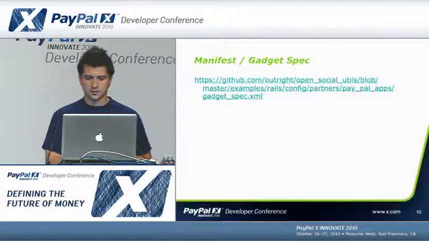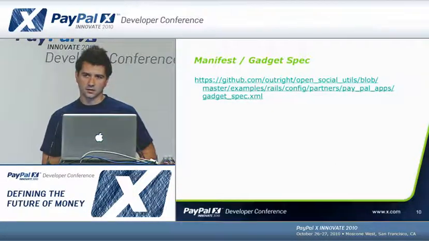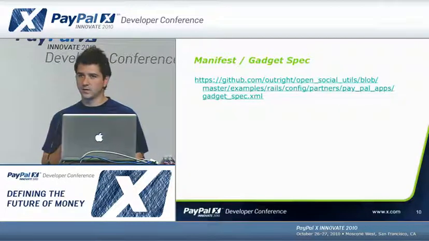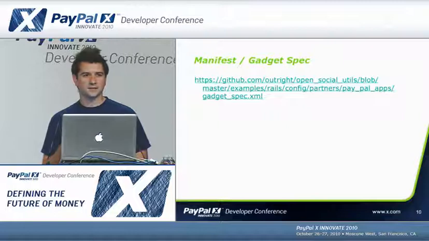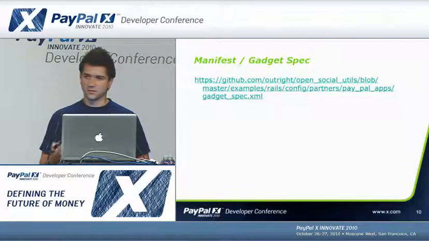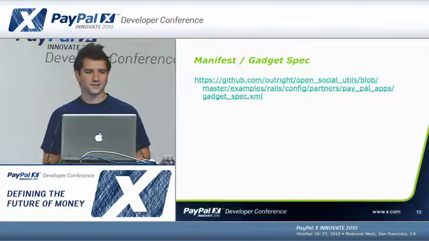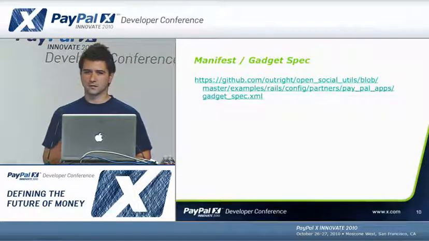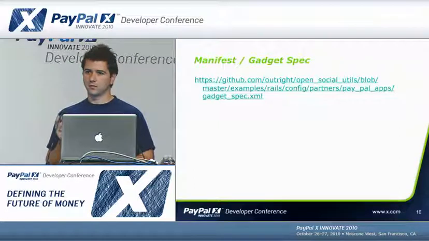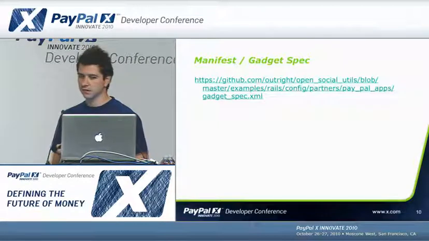Okay, so let's start looking at a little bit of code to see how this all comes together. So I've made a little bit of assumption that you guys understand open social a bit. Maybe I could ask, how familiar are you guys with open social? If you're familiar with open social, like the general concepts, can you maybe raise your hand? Okay, so I'll do a real quick overview of open social.